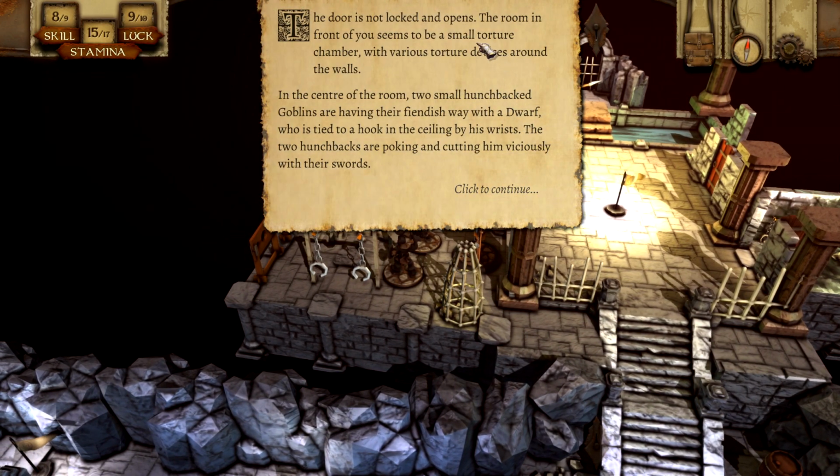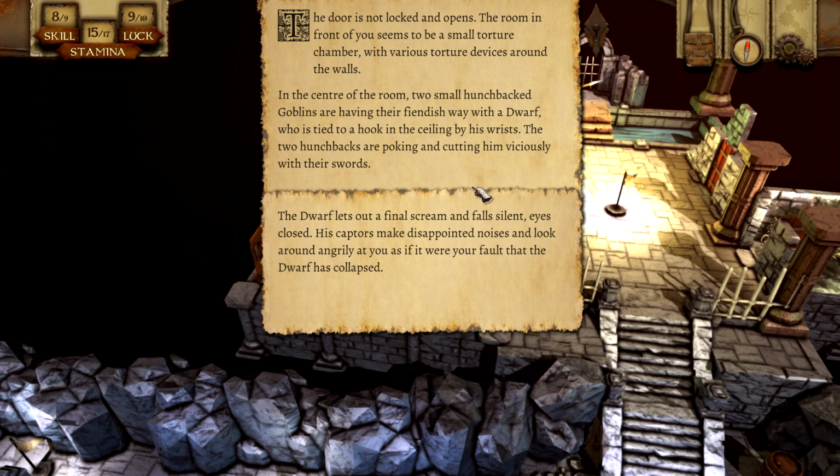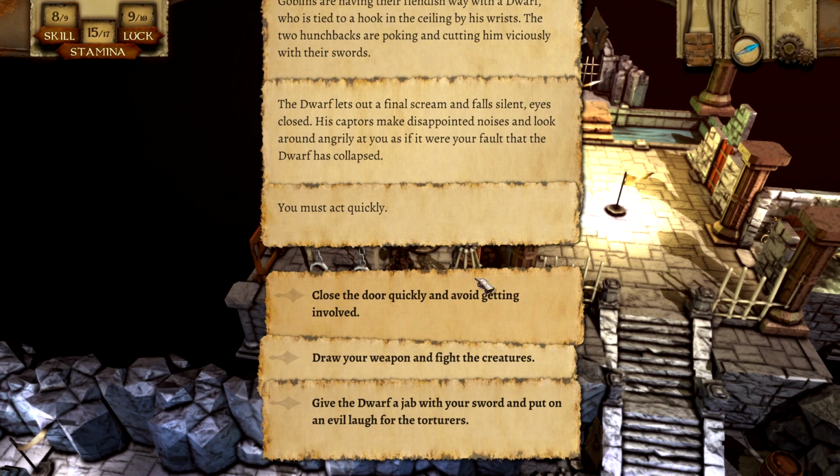The door is not locked and opens. The room in front of you seems to be a small torture chamber with various torture devices around the walls. In the centre of the room, 2 small hunchbacked goblins are having their fiendish way with a dwarf who is tied on a hook to the ceilings by his wrists. 2 hunchbacks are poking, cutting him viciously with their swords. Dwarf lets out a final scream and falls silent, eyes closed. His captors make disappointed noises and look around angrily at you as if it was your fault. The dwarf has collapsed.